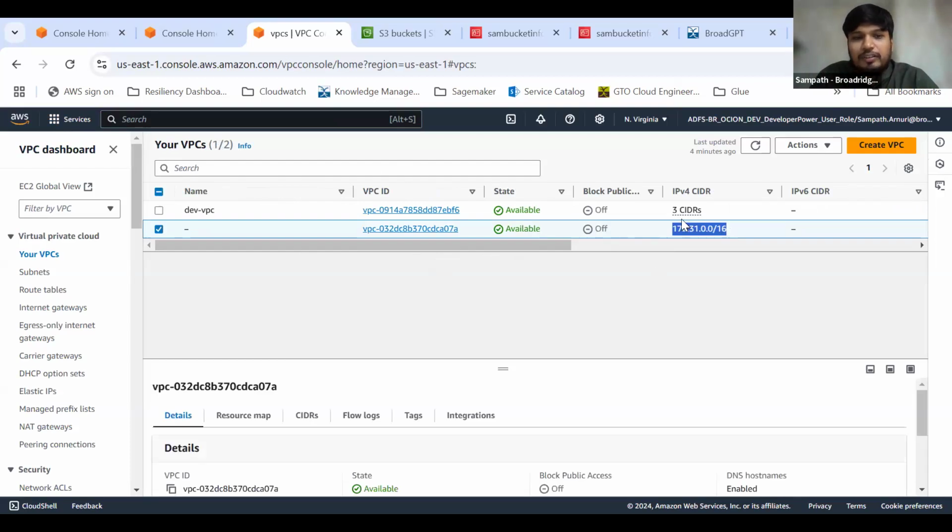The reason being, previously it was one CIDR only for the dev VPC, but all the IPs have been consumed, and we were left with no IPs. So whenever we launched any resource, be it an EC2 instance or Lambdas, it was throwing an error saying no IPs were there. So we had to reach out to our network team to add additional IPs to our VPC. Let me see.